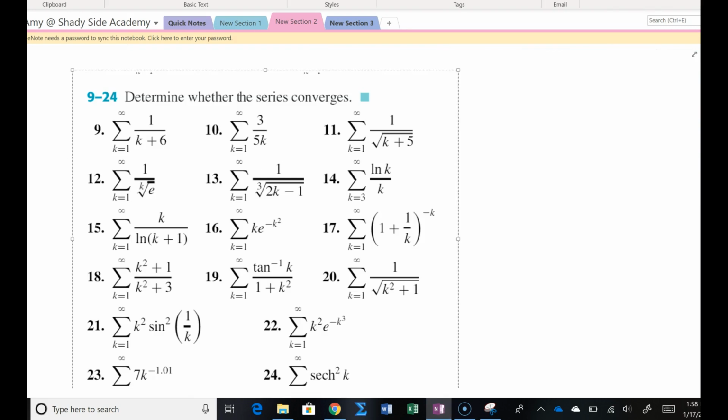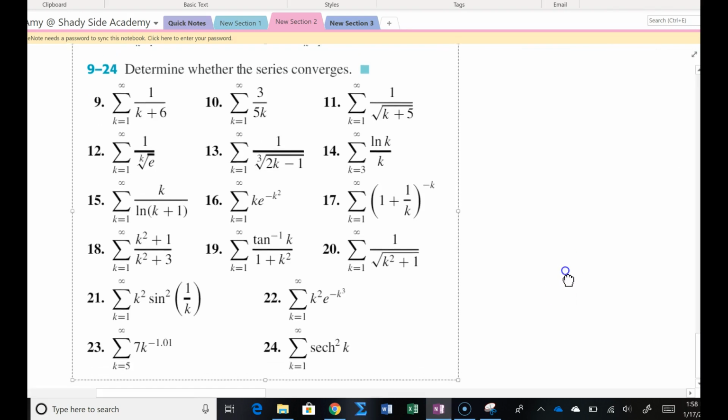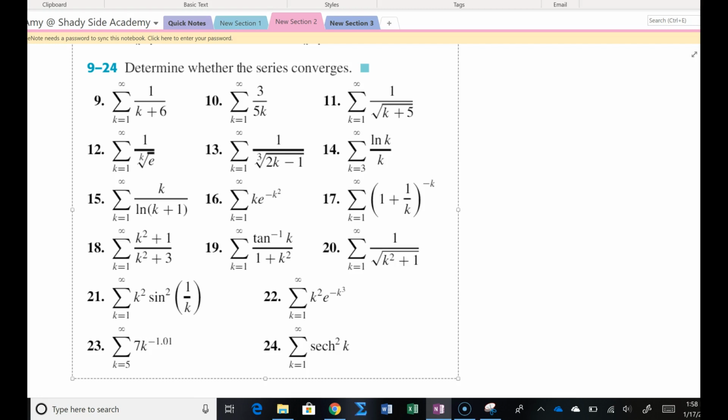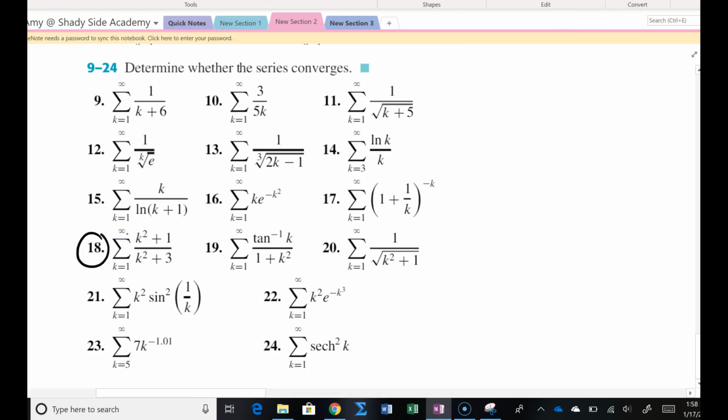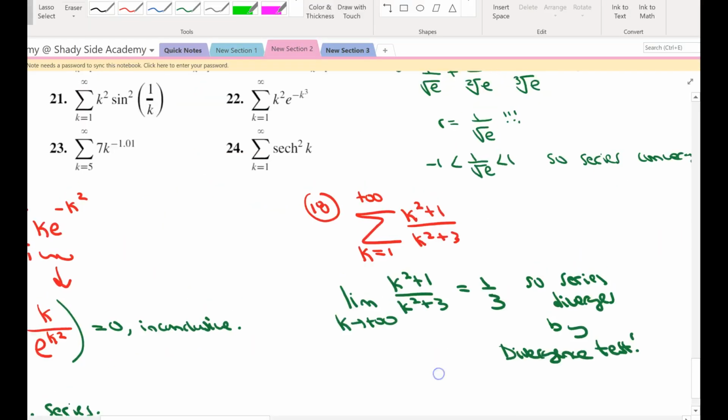Okay, so here we are. Let's take a look at these. This is just taken right from your textbook. Let's go ahead and do 18 together. Let's go ahead and do 16, and let's do, oh, I don't know, let's see, let's do 12. How about that? Okay, you go ahead and try them on your own, and then replay me for the answers, please.